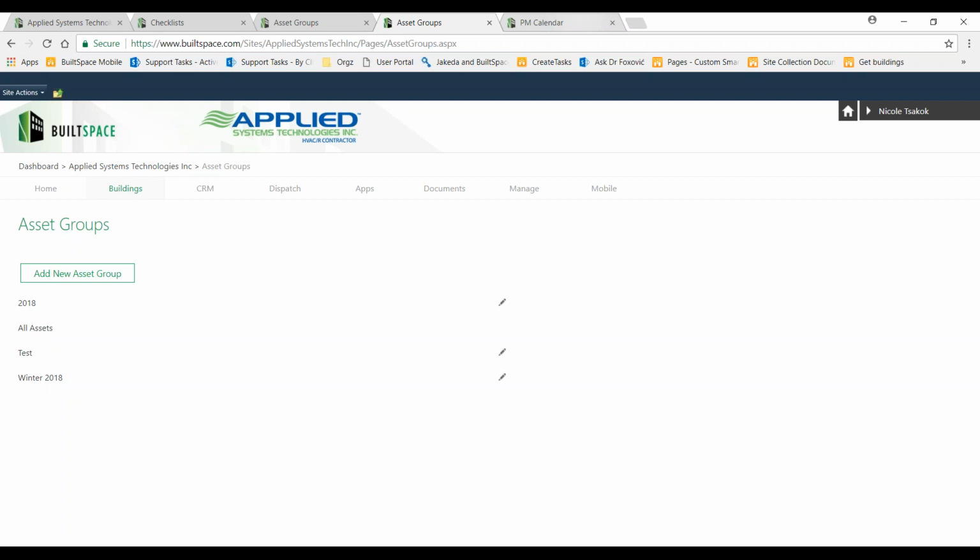I've just got out of my app and went back into my app, but I don't see that asset group for some reason. Winter 2018? I just see the 4 assets: AHU 1, AHU 2, condenser 1, condenser 2. For the drop down it says all assets, right? I'm just going to back out and try it again.